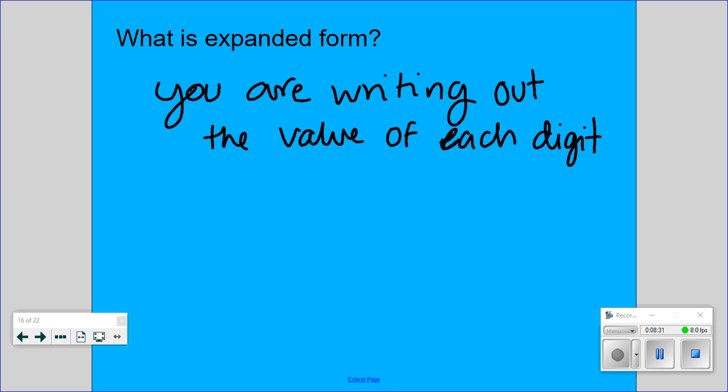If you're not sure of the value of each digit, we can look at what is called place value. You will need to write this down. We've talked about it, but we're going to do it again. Remember, place value are those special places where numbers can go to show how much they are worth. We're going to talk about 4 places, so go ahead and draw 4 little horizontal lines next to each other.